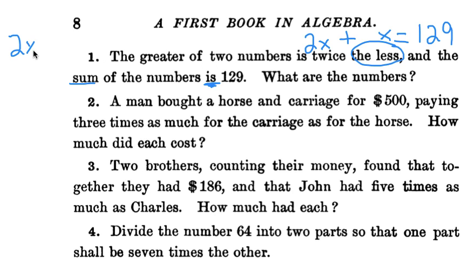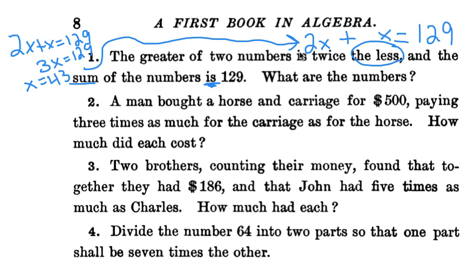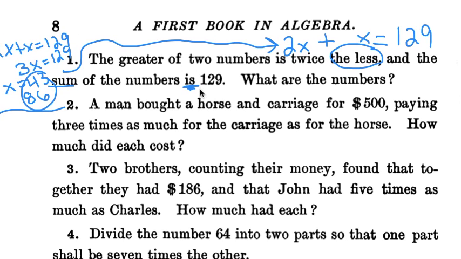So now we have 2x plus x is 129. I'm going to go ahead over here to my margin and solve that problem. 2x plus x equals 129. 2x plus x is 3x equals 129. 129 divided by 3 is 43. x is 43, which is the smaller number. And then we just take that up into our bigger number. 43 times 2 is 86. So we have 43 and 86.